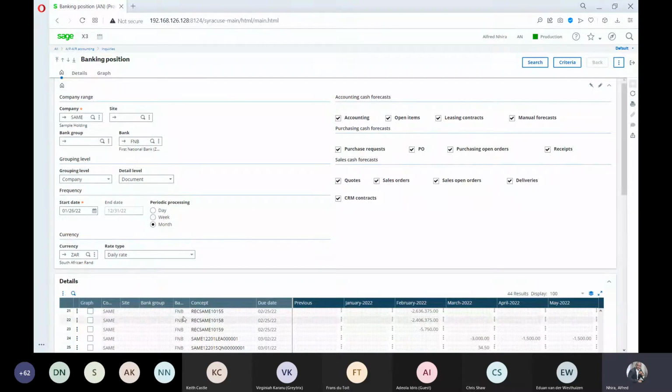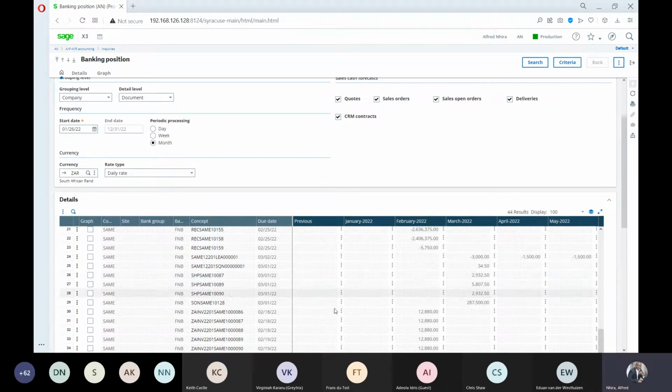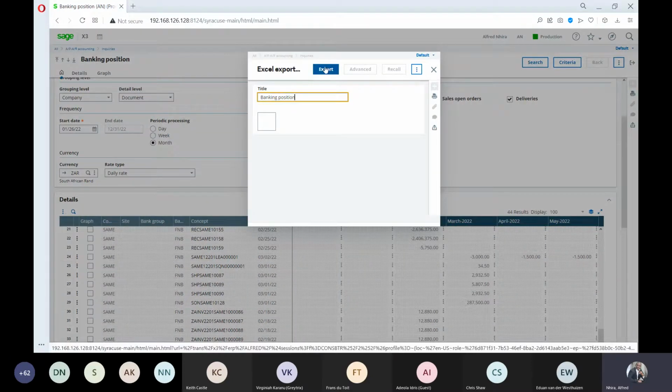And then what can also happen here is once you have generated that, you also have the ability to have this information in Excel where you can analyze further.